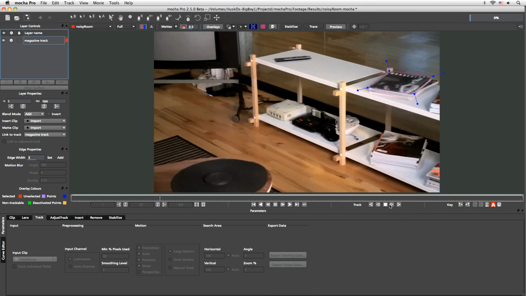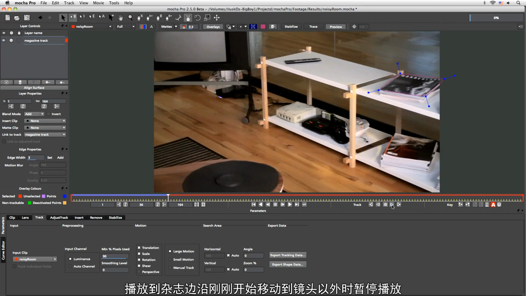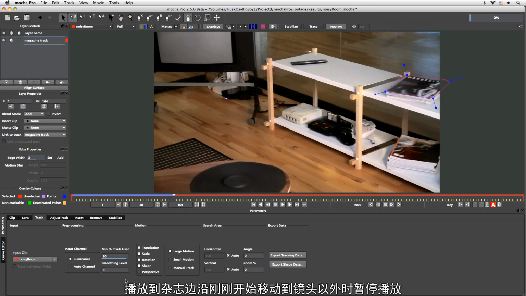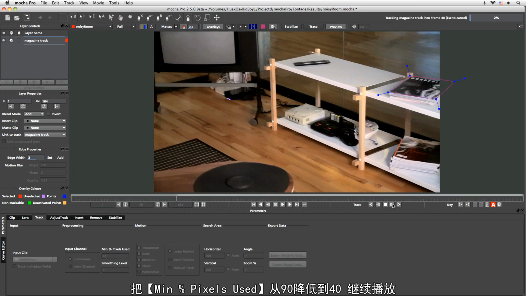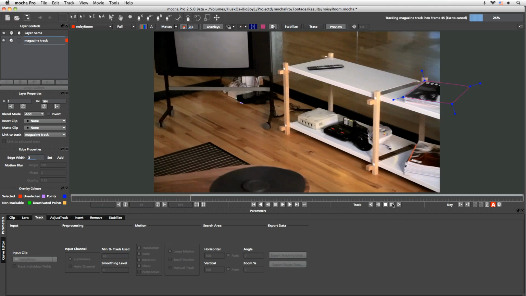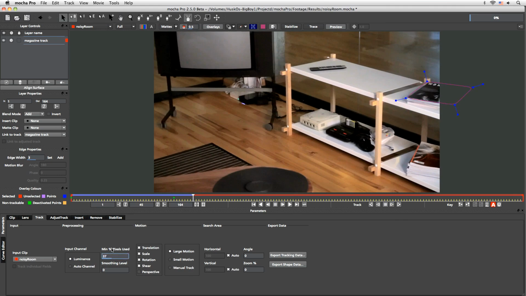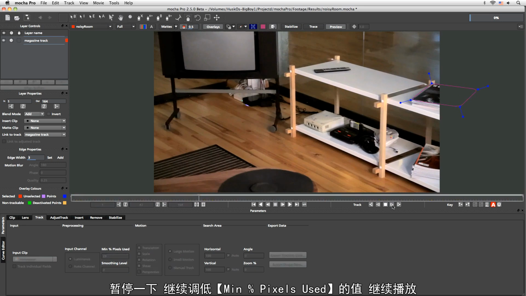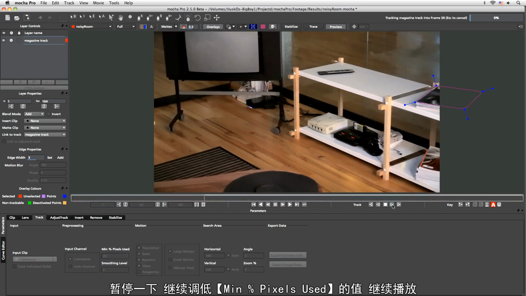And I'm going to watch it as it disappears out. Let's just pause that a second. Let's take my minimum percentage of pixels used down to 40 so I can get this going a bit further. Keep it going and keep tracking single frames through.